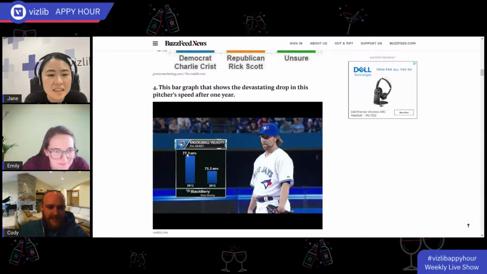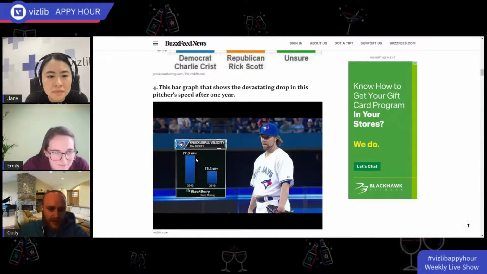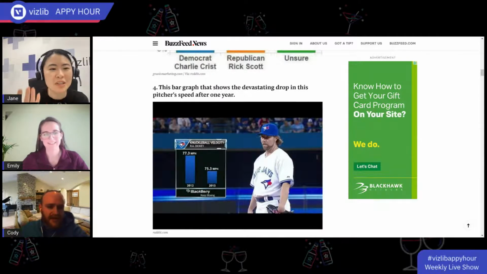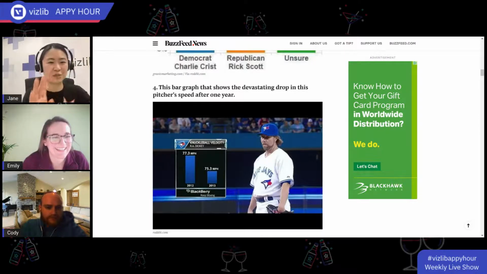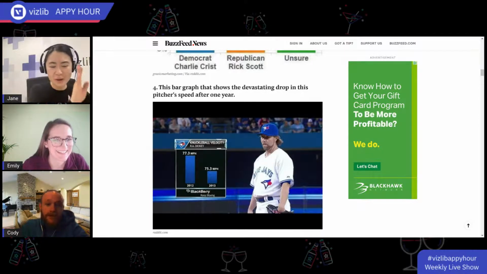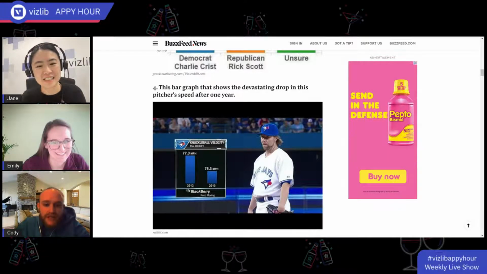You see 77 miles an hour compared to this year. In this case, 2012 was 2 miles an hour slower than 2013, but they create the illusion that it was such a high drop off. So again, going back to the scale, I feel like they just randomly put it in. You could have just shown numbers. Why even have bars at this point?